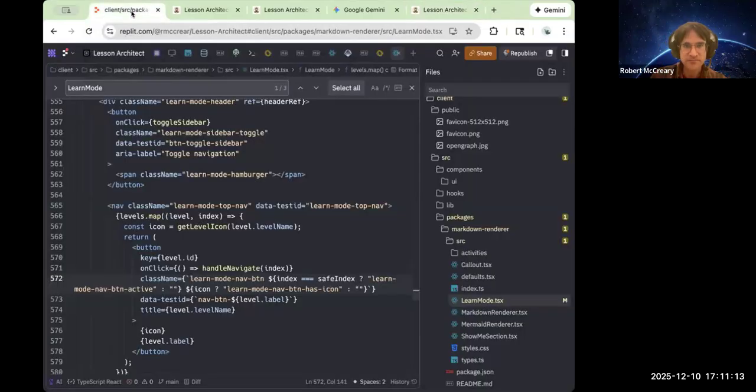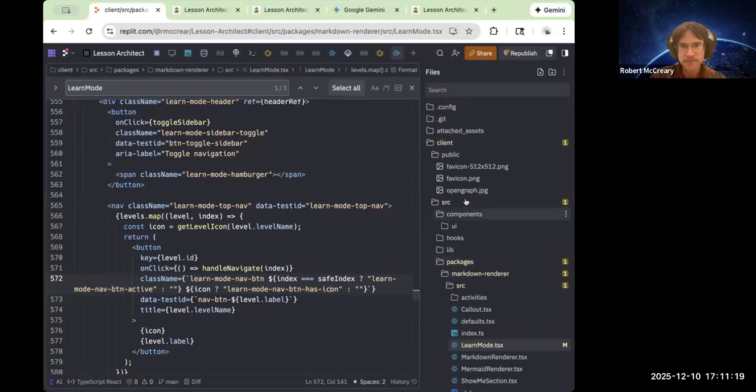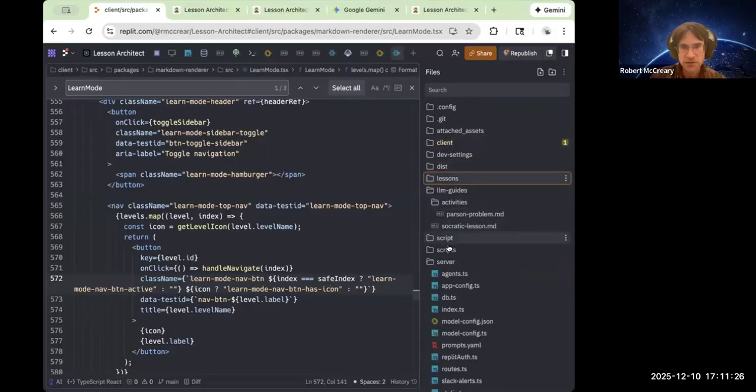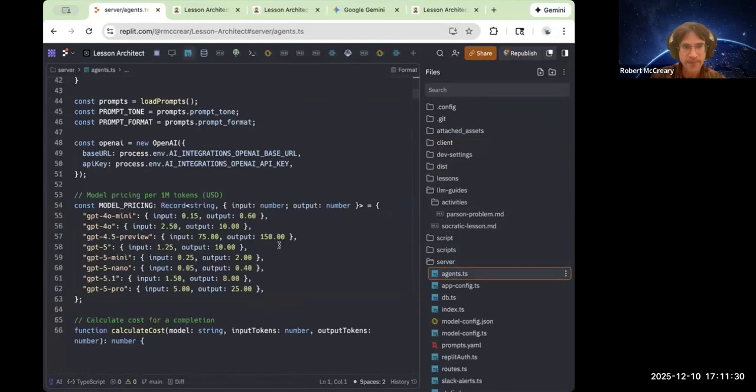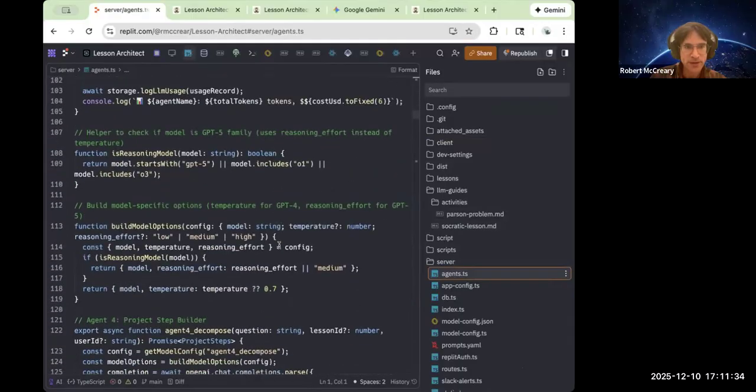Like, you want to see what the AI is actually doing. It's in server agents, and you may remember.